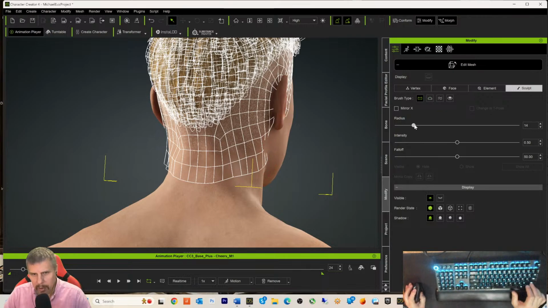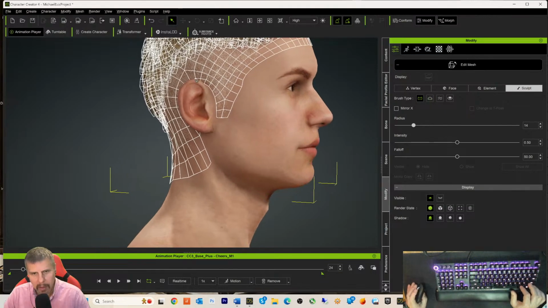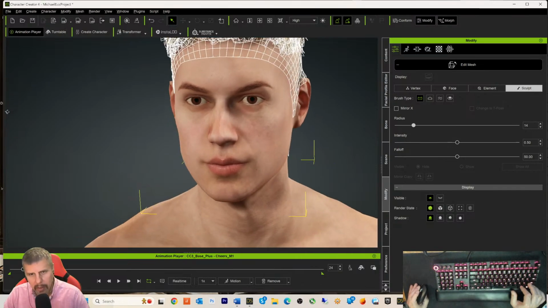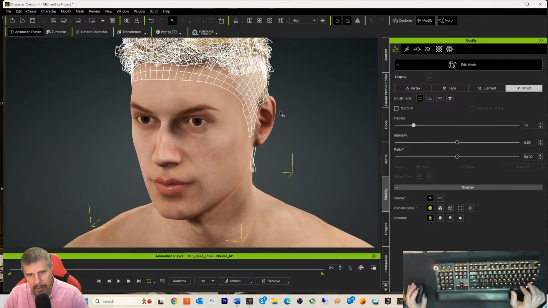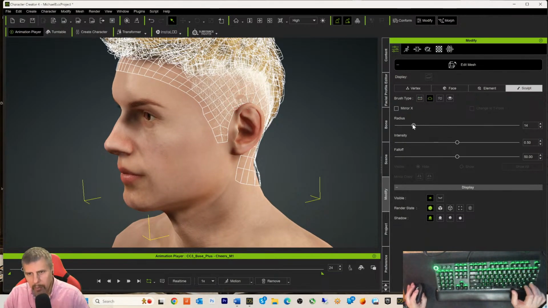We could bring this radius down even a little bit more, pull it out. Try this key. Okay, this is obviously not right. So we push that in. Then we have one little spot here that we've got to pull out.